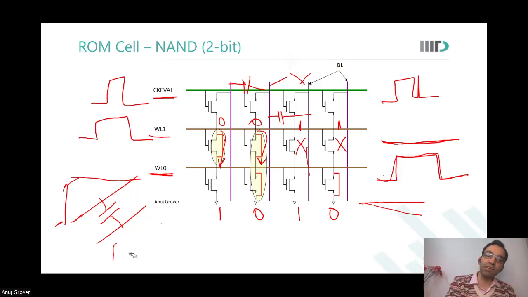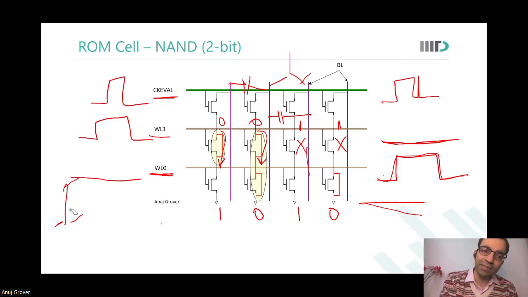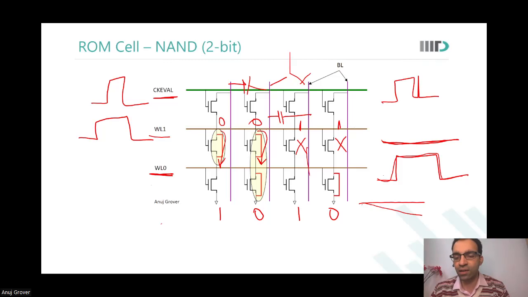So with ROM, you have to be extremely careful. ROM designs are not simple. It may appear that, oh, there is no write circuitry, so I have to design fewer circuits. But the circuits that you have to design are so dense that you have to be extremely careful that they remain functional even in the presence of crosstalk and other capacitances and so on.